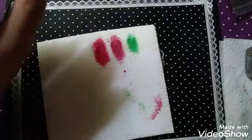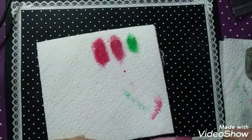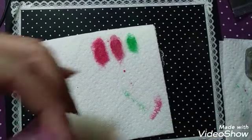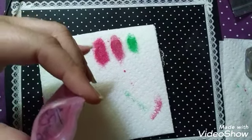So how she sells these, they are $1 a gram. If you order 5, you get 2 free grams. I don't know if it's 5 grams, but 5 colors, I think. I'm not really clear on that right now, even though I ordered it that way.